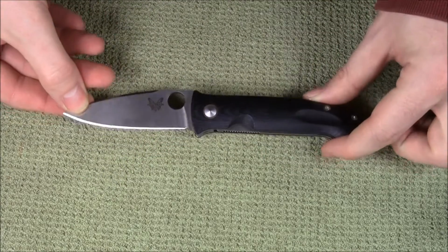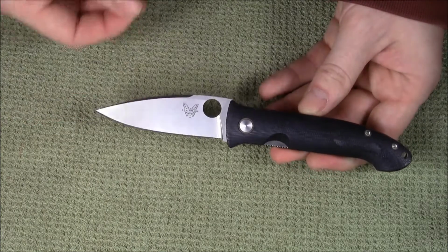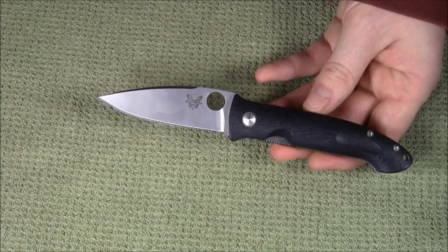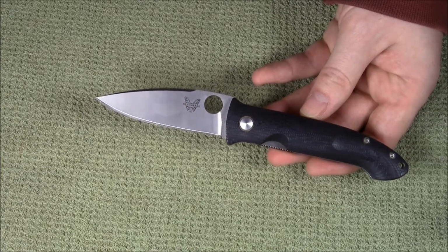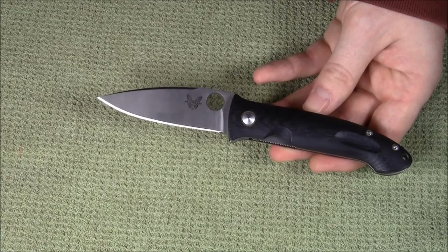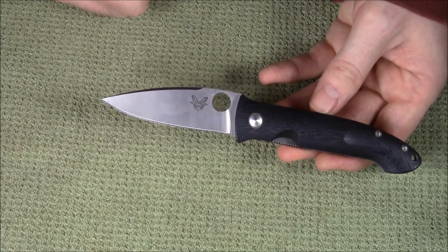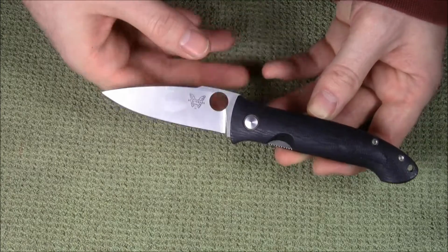Another interesting thing about this knife to me is just the overall aesthetics. And how can I explain this? This knife looks like it has an overbite to me. Sorry if I just ruined it for you if you love it. From some angles, this knife is really, really gorgeous. But just looking at it in profile to me, it looks kind of like it's making a durr face. Again, sorry if I just ruined a beautiful knife for you.